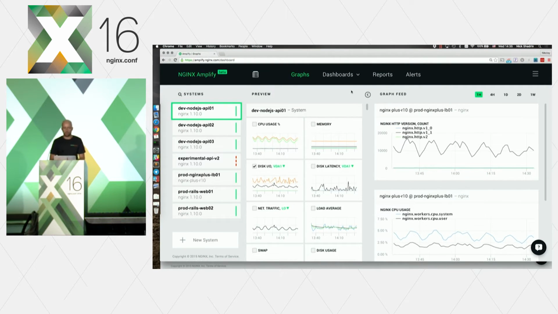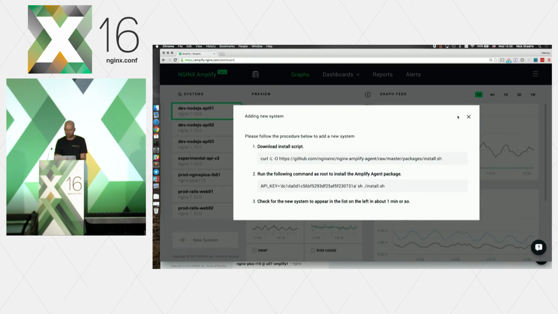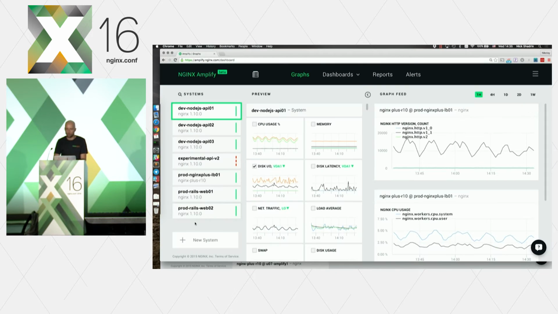So the first window with NGINX Amplify with the graphs and metrics is presenting you the full graph feed, and the window on the button on the lower left gives you that same view with the invitation to add a new system.